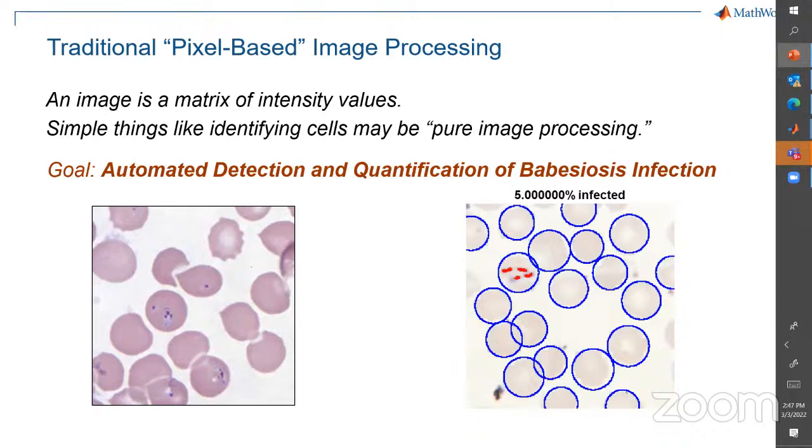Now, when we try to work on these applications, the workflow in the conventional image processing way may very well start with thresholding, and then some connected component analysis to filter the mask that we have created with the thresholding, followed by some more advanced segmentation and quantification methods to identify either the circles or where the infection is in the image. So let's go ahead and see how these things can be established inside MATLAB.